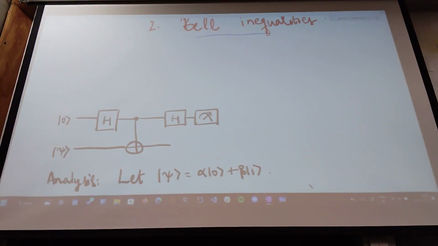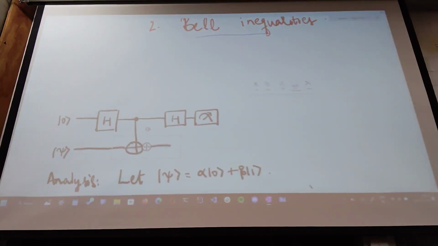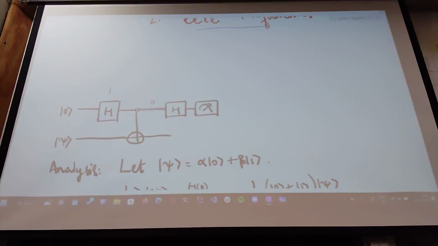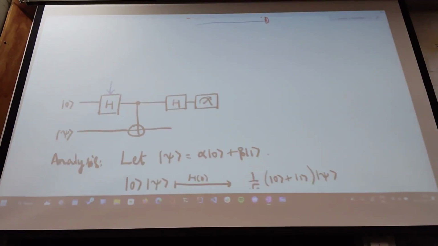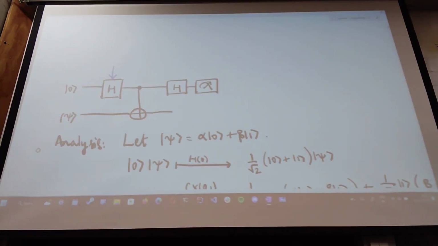Right, so what would the action of the first H gate be? This is how we define walking through the quantum circuit. If you have a Hadamard, applying it gives the plus state. Yeah, exactly. So you start with 0 psi, you apply a Hadamard, you go into the plus state tensor psi. Then you have a controlled NOT, which, if you remember, does this operation if and only if this is in the one state.